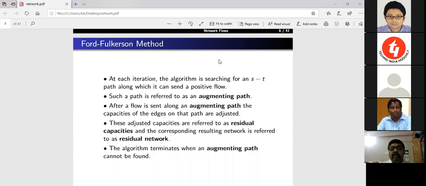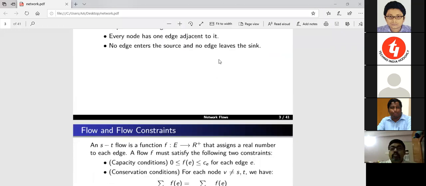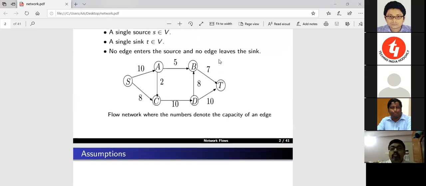There are different types of paths in directed graphs. The strongest path is called a strong path, in which the direction of all the edges is from the source to the sink. Let's go back to that example. If you look at this, S to A to B to T is a strong path.